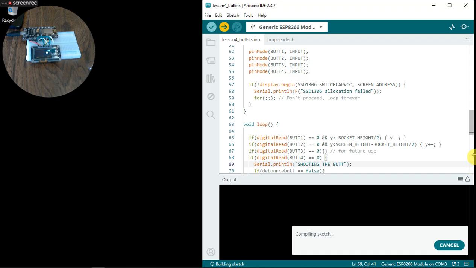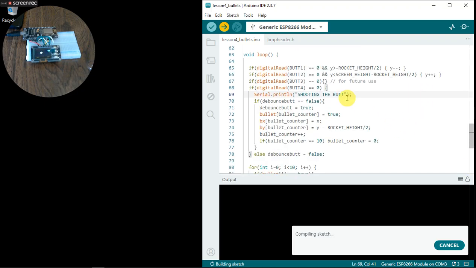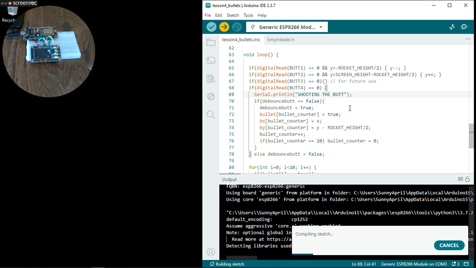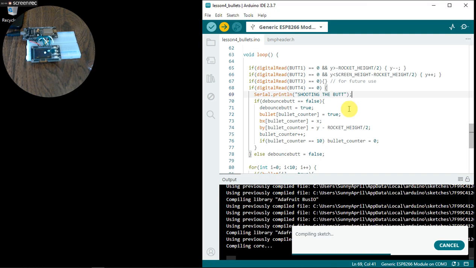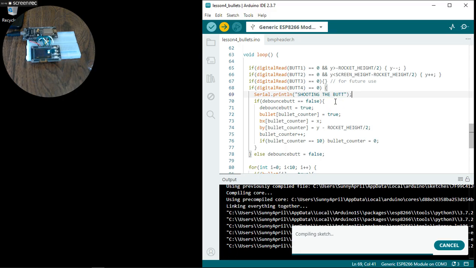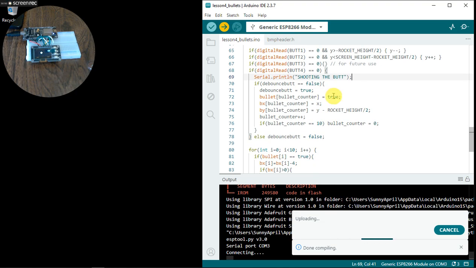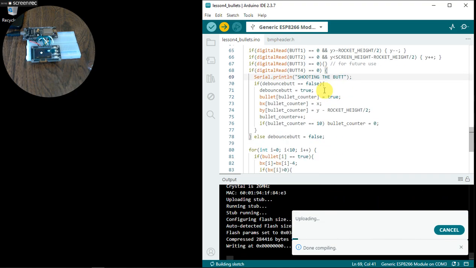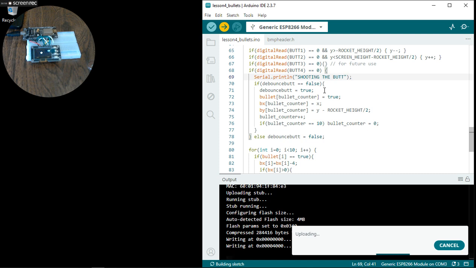So we'll check that first while we go through the rest of our code here. Let's see, debouncing is false, and debouncing is true. Bullet counter, true.